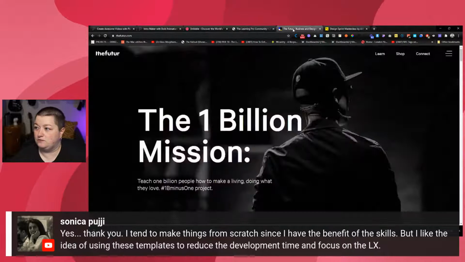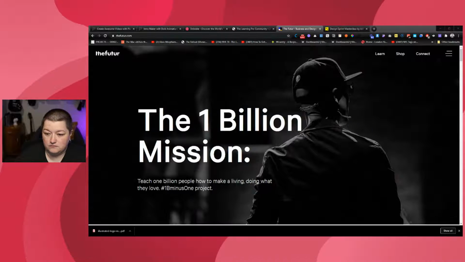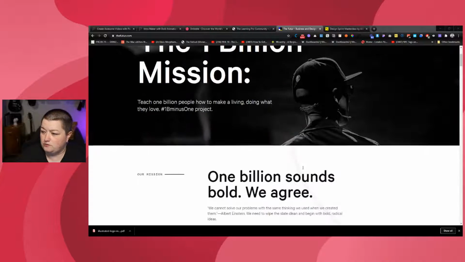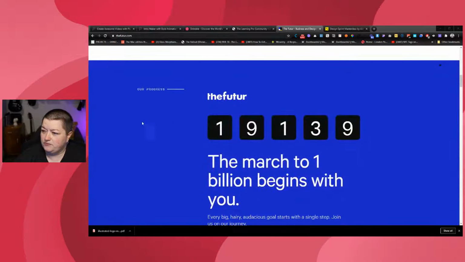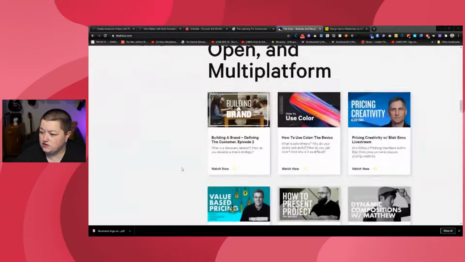So again, if we go and look at the future, Christo is obviously the head honcho of the future, the face behind the future. So there are a number of images that they've had. They've got this blue that is their hero color. They use this yellow.